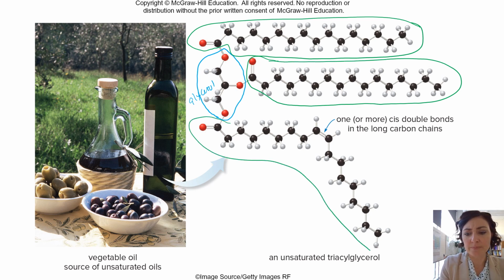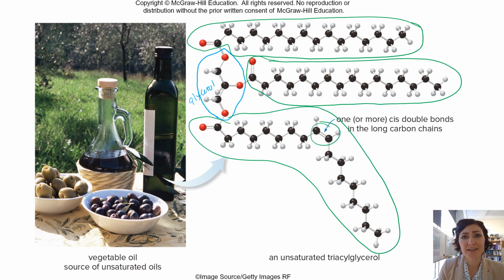Notice on this last one, we have a cis double bond right there. The cis double bond gives it that crazy kink in there instead of being straight across. That means that these guys with those little bumps in them are not going to be able to pack very tightly. They're going to remain liquid at room temperature. So in this particular triacylglycerol, it looks like we have 2 fatty acids, and I would have to count the number of carbons in them, but we have 2 fatty acids that are the same, and then we have 1 unsaturated fatty acid that's going to give it its physical properties of being liquid at room temperature.